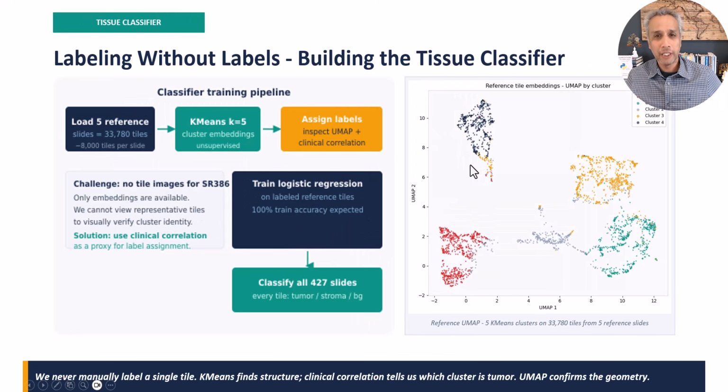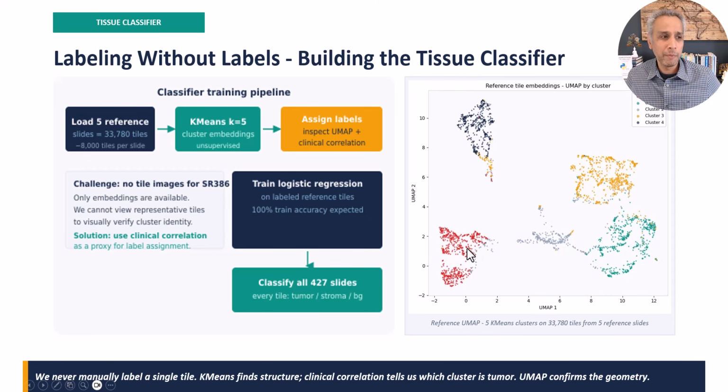I'll talk about that later on once we get to the code, but to compute this, the features, for each tile in each slide, like I was saying, whether it is tumor or whether it is stroma or background, we use an unsupervised approach, like I just mentioned. We do k-means at k equals 5, and in this case, you see these 5 different clusters. These 4 are pretty clear to me. This one also looks like a separate cluster, but yeah, these 4 clusters.